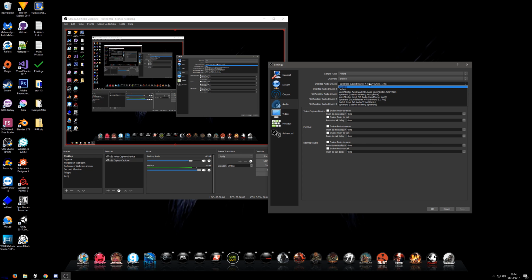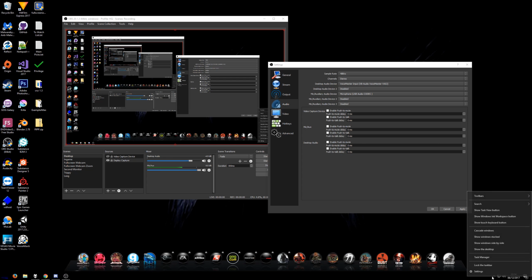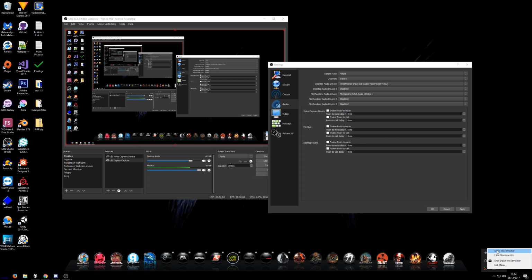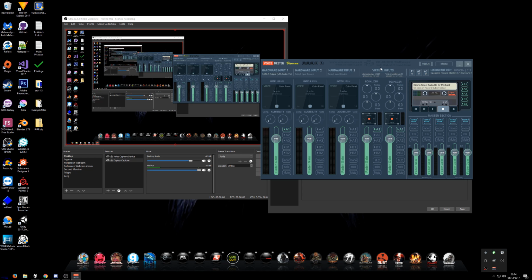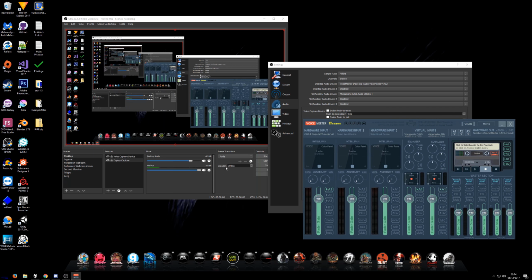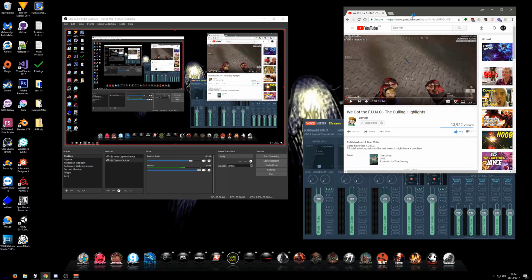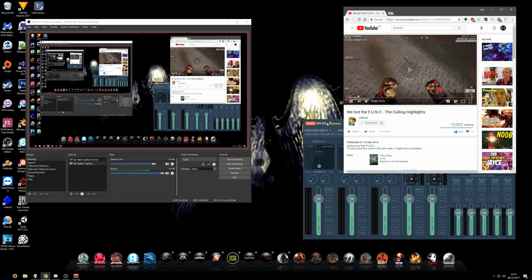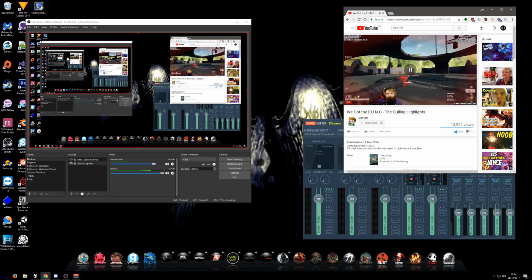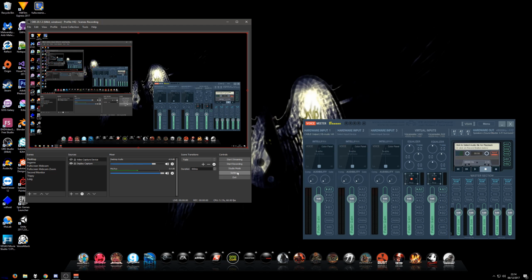But unfortunately, OBS can't pick up anything going through these speakers. Nothing can hook into these. Other programs won't be able to use it. So what we want to do instead is set it to the Voicemeeter input, so that whatever is coming out of here will be picked up by OBS in this. So now I've set it to that, if I play, you won't be able to hear it again because you're on the second instance of OBS, but if I play this, it's detecting it on the desktop audio, which is good.